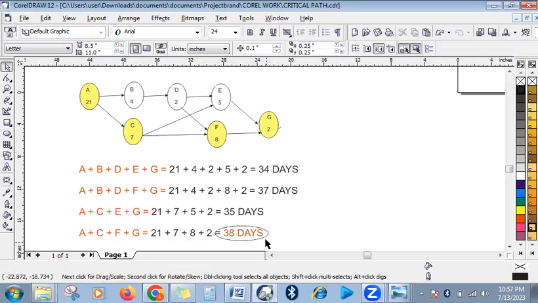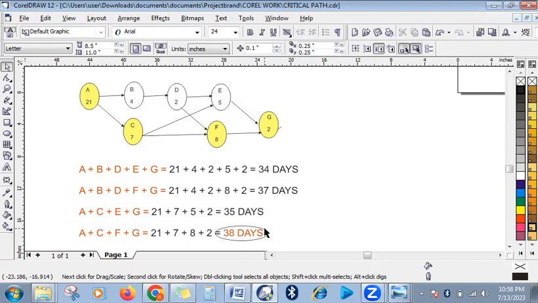And as it is, no day should be taken away from this, or added to it, because once you add one more day to any activity, it will affect the entire project. If it is activity A that you added one more day to make it 22 days, it will take the project to 39 days, whereas the timeline of this project is supposed to be 38 days.